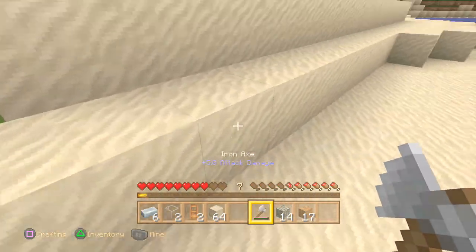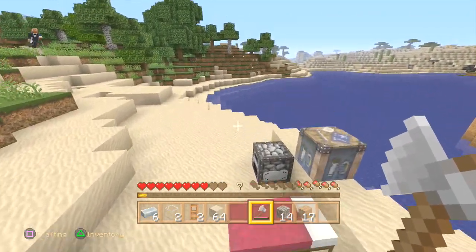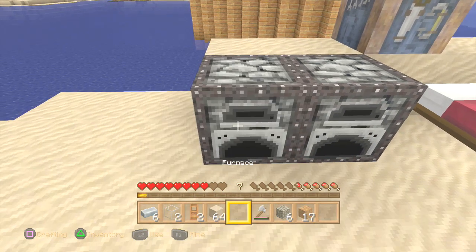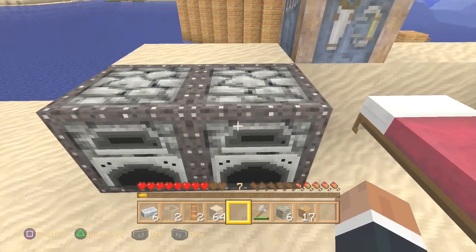So what we're going to do now, we're just going to collect all of this sand. We've got a lot of it and we're just going to stick it in another furnace. So we're going to make another one now. Yep, just enough. Place it there. And have we got any coal? Doesn't look like it. We're going to have to get some more coal. So we'll do that in the next episode.